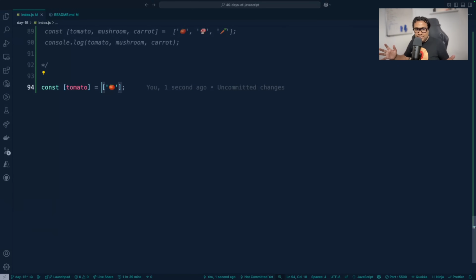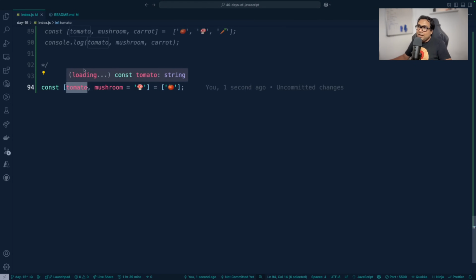We have learned about array destructuring already, isn't it? Now, we know this is how the array destructuring will work, and a variable called tomato is created, const tomato, and it will be assigned the value which is this particular string. Now, I want to create one more variable along with it, say mushroom, but the array doesn't have any mushroom. If the array doesn't have any mushroom, this variable is going to be undefined because there is nothing I'm assigning to it. But if I want, while destructuring itself, I can assign a value to it. So now I will have two variables. One is tomato, which will have the value of this particular tomato, and I'll have a const mushroom which will be initialized with this mushroom.